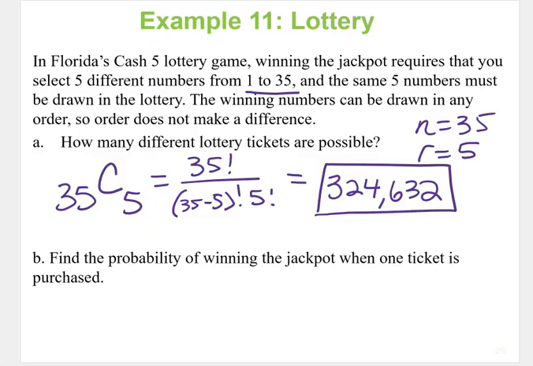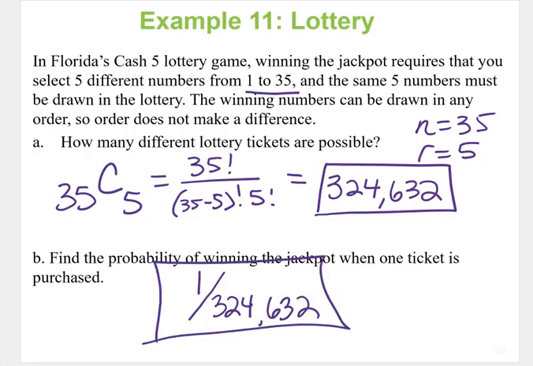So what's your probability of winning the jackpot? It's only one of those 324,632 that is going to get you that winning jackpot. And this is why people often call the lottery a tax on people who are just bad at math, because that's not a winning strategy, right? You know you're not going to win. Odds are very much against you to win the lottery. However, it does pay to dream, and if you do have a couple bucks, take a chance, because you can't win if you don't play. So it's one of those things.